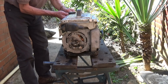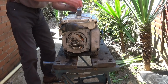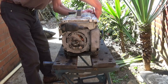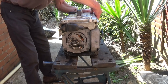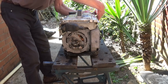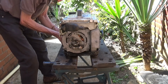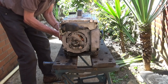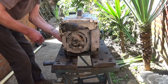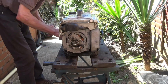Anyway, I thought, well, we'll have a little go and see, because you'll see in a minute, it really is nice and clean inside. So I'll put a drop of oil in, and I'll just show you the recoil. Well, it sort of works. It's not very good, and it slips, but the main thing is it slips the pawls. I probably want oil in, but anyway, I'm not taking them off again, not today.